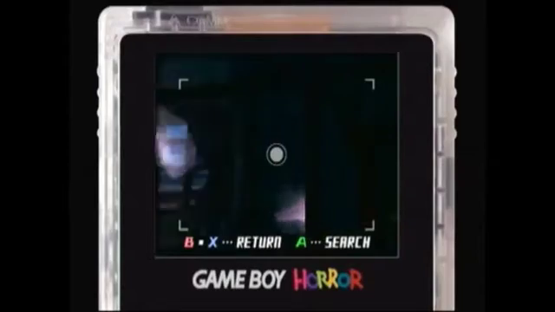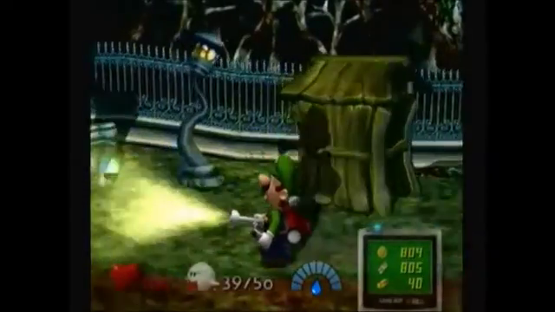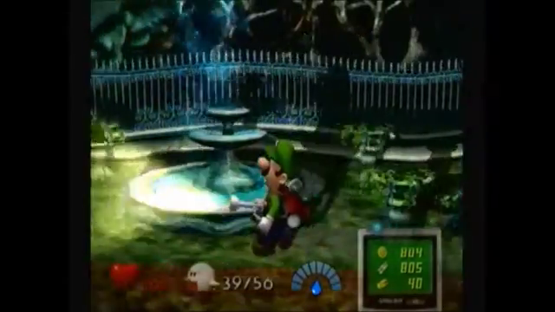I'm trying to use the mirror as a shortcut, but as you can see, it's very tricky. You might as well just take the long way around, which is what I'm going to do, because trying to use a mirror is just too much trouble while being attacked, and you're just going to take a lot of damage.